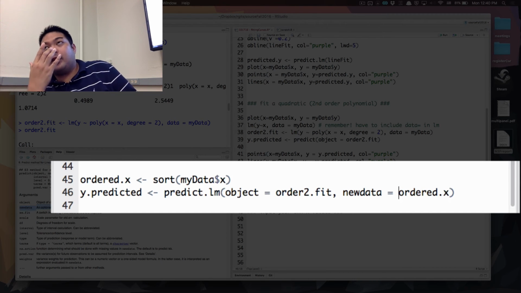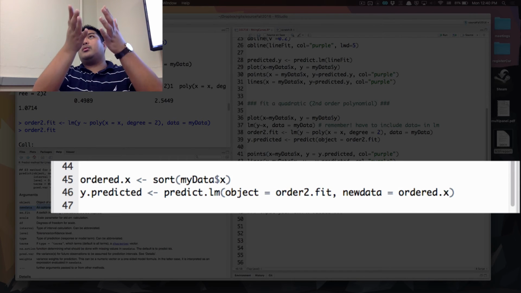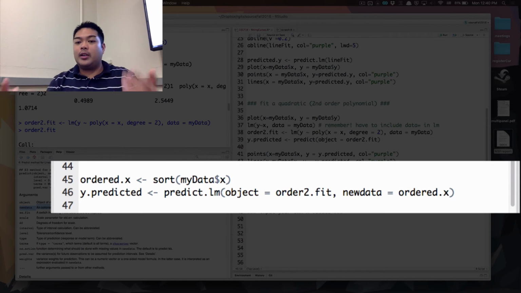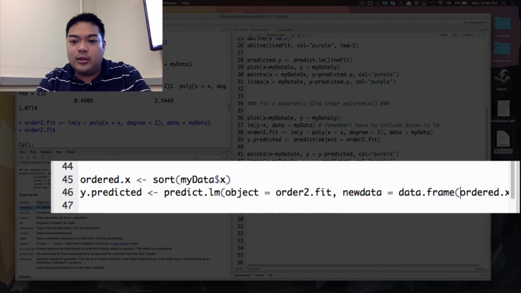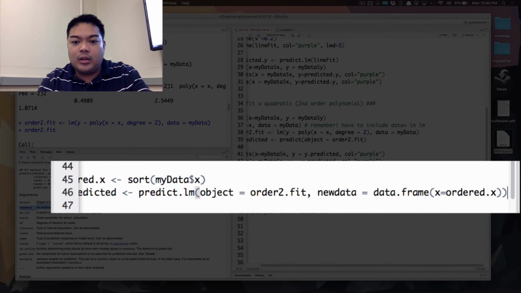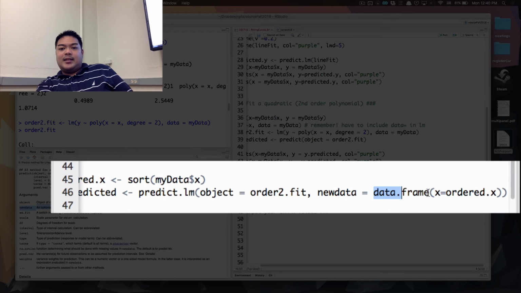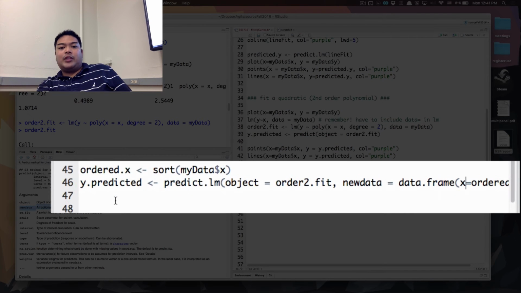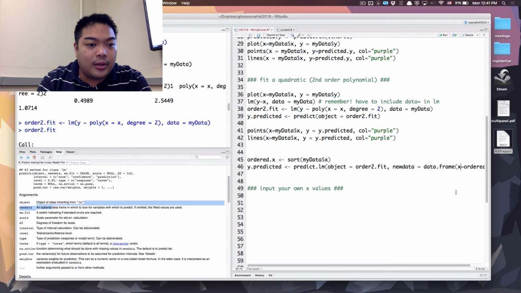And basically, to set it as a data frame, you're taking a list of numbers and you're making it into, very specifically, a column named x, right? So to do that, you do data.frame(x = ordered x). So again, what this is doing is it's taking your flat list of numbers, your unidimensional set of numbers, and it's putting it into a column, a data frame, with the column label x, and that should match what's in your original data set, right? So if your thing was called time, this would have to be time. So now this will run, I think, without an error.